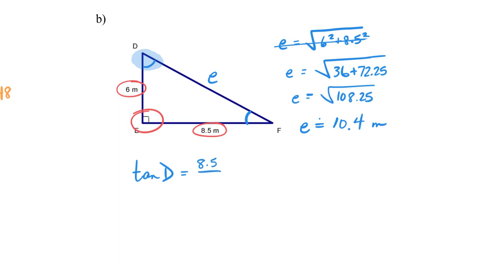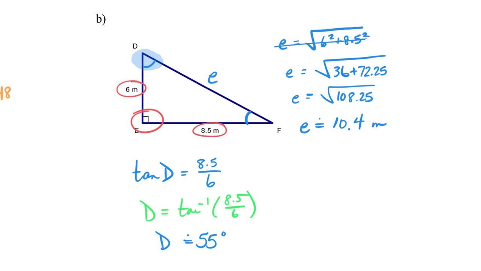So I'm going to calculate my tan ratio. You'll notice I need to find an angle. So I need to go backwards. That means I need to find my inverse of 8.5 over 6. You'll notice I put that in green because as we've discussed earlier, you do not need to show me that line. You now go through and calculate that angle. I'm finding an angle. There's no rounding rule given. That means my generic rule is round to the nearest degree, and there's 55 degrees.